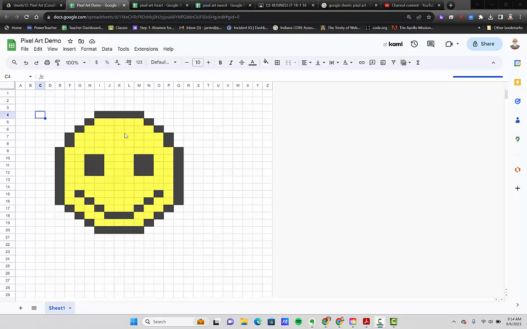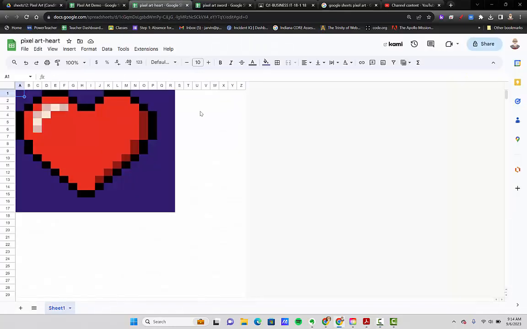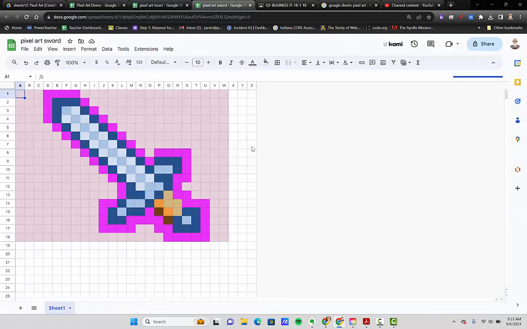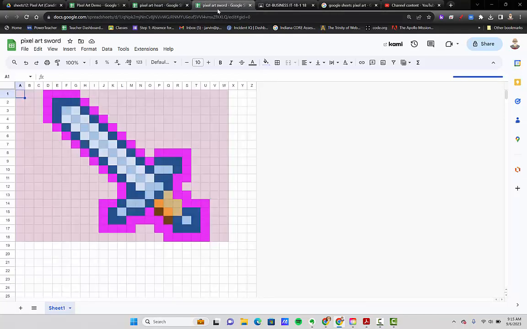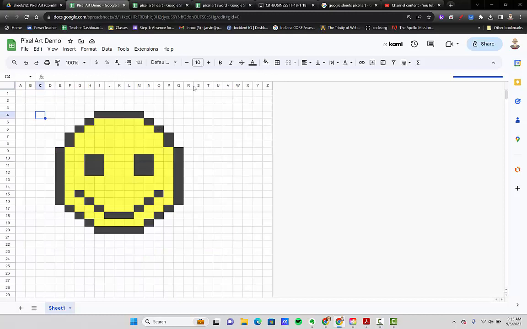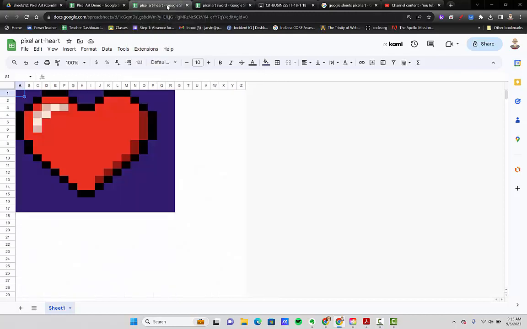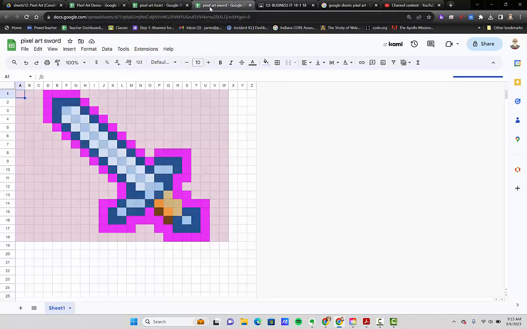It's a simple one, just a happy face, just two colors, yellow and black, and just a little smiley face kind of thing. Here's another example. It's a heart, obviously. I think it's obvious, isn't it? And here's one more example. It's a kind of a Minecraft style sword. And you are not going to have to create 3 of these. You're only going to have to create 1, but I'm just showing different examples of things that I made, and I'm going to show you some places where you can get ideas.